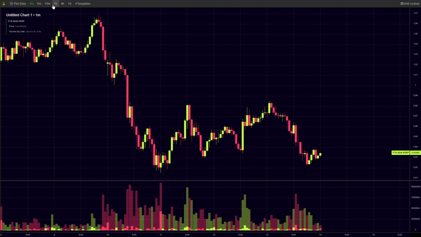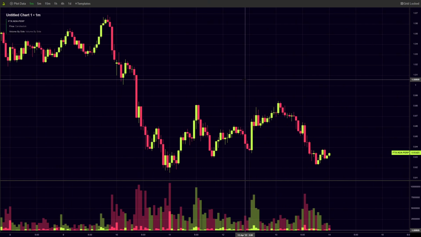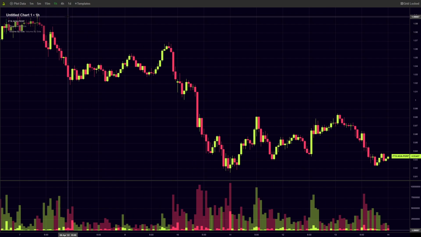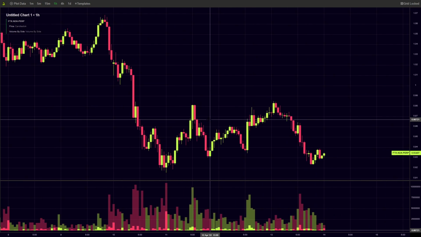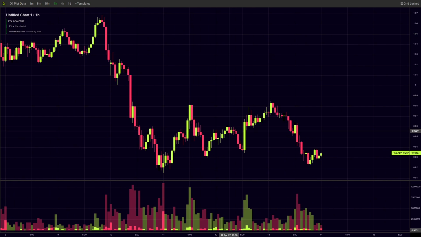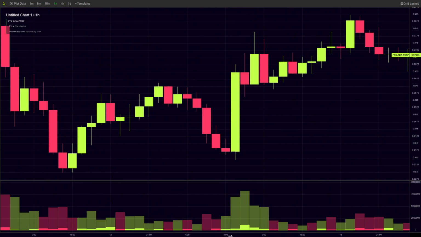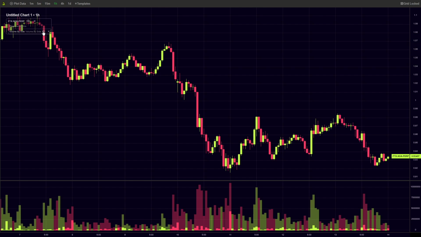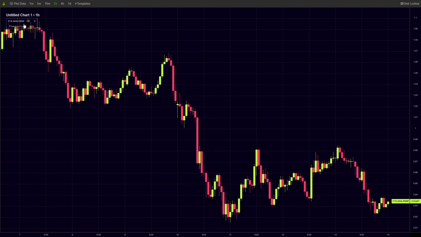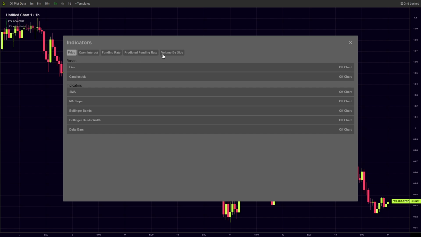On an hourly, which I can't switch to the hourly. Okay, I'll have to refresh. There are still a few bugs, like I said. So now we're on the hourly chart. Let's see if we could find a volume delta. Here. More market buying in this candle. Not a ton more, but a bit more, even though the candle's red. So that's volume by side. If we get rid of that, and let's see, what other indicators do I want to add?